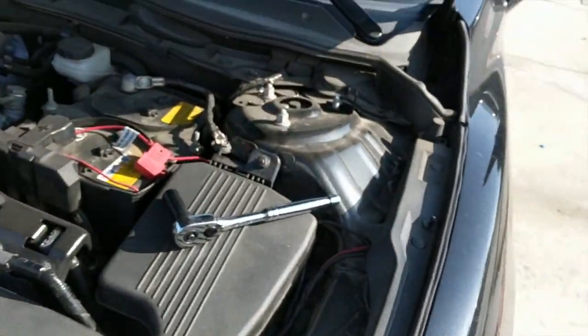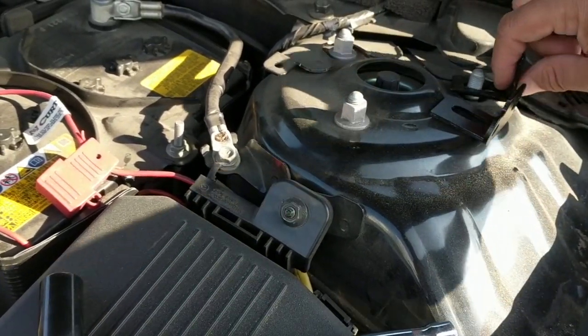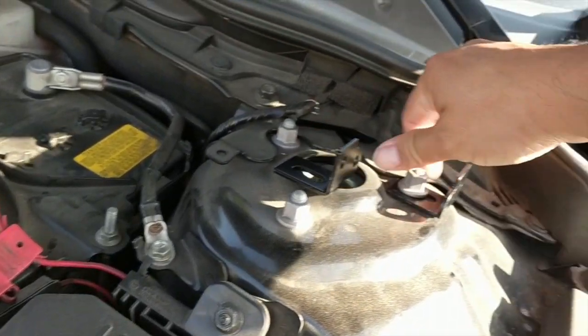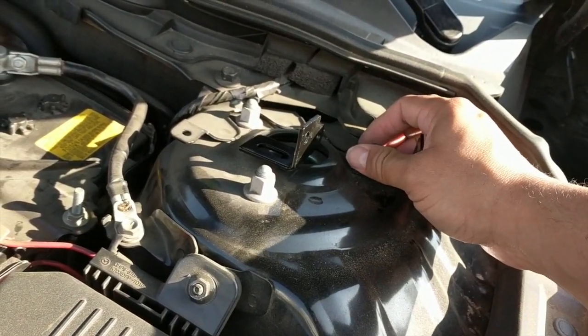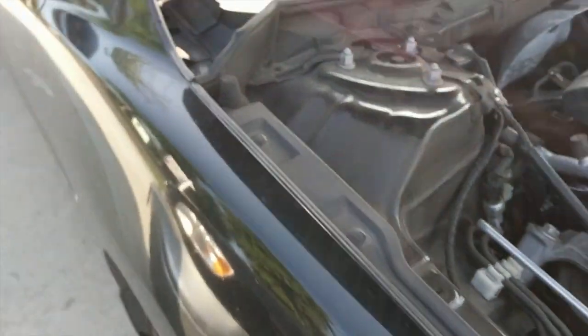Obviously there's no instructions for this, so that's why I'm trying to do this. I'm going to put this one instead, just because it seems a little closer. I'll adjust it later. Let's remove the other side.